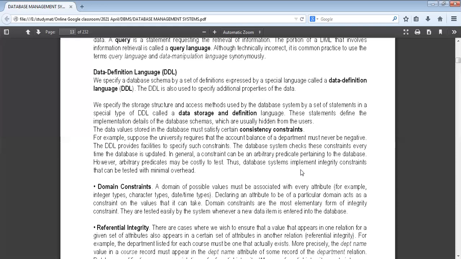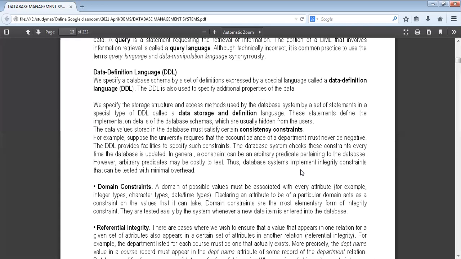Okay, means revoke is used for cancelling the previously granted or derived permission, or the permission which is already present there, and we want to deny that permission, then the revoke command is used in data control language.